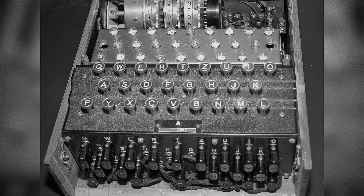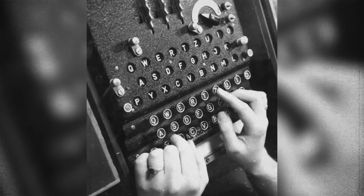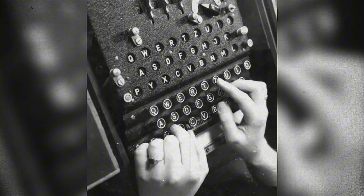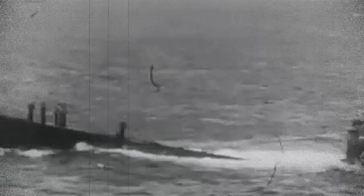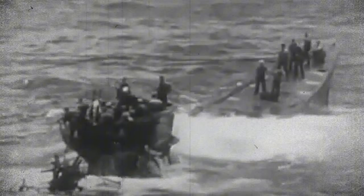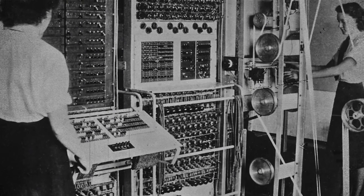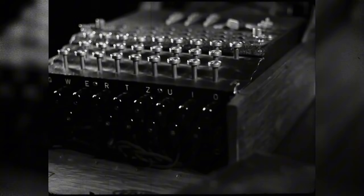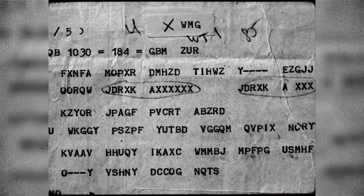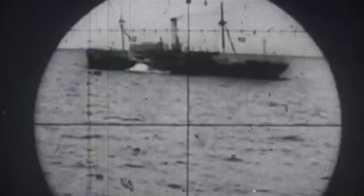Something then happened that completely turned the Battle of the Atlantic in favour of the Allies. You've probably heard about the German Enigma machine — a mechanical device that encrypted their radio messages and could only be decrypted by another Enigma. In May 1941, the Royal Navy captured German U-110 and, before it sank and the crew could destroy it, they managed to seize an intact Enigma machine and codebooks. This provided the missing link for Allied intelligence, which had been working to break the code since the beginning of the war. The Allies could now read German messages, but they had to make sure the Germans never realised it, so they carefully chose which intercepted messages to act on — even allowing some attacks they knew were coming to happen without warning friendly units, so the Germans wouldn't suspect their code had been broken.